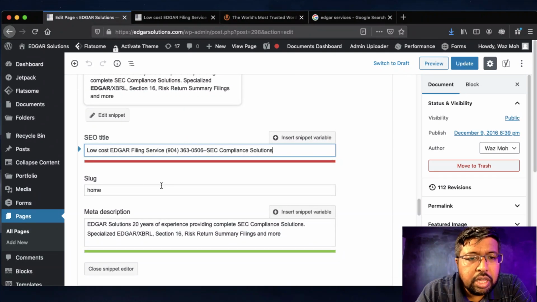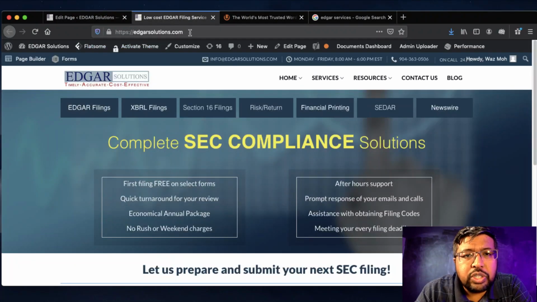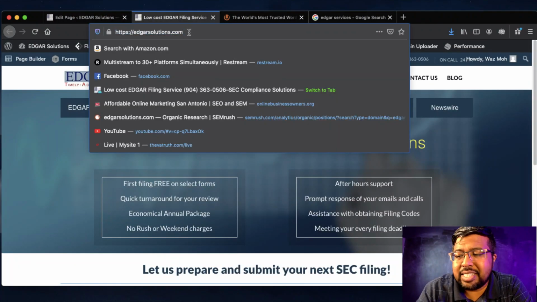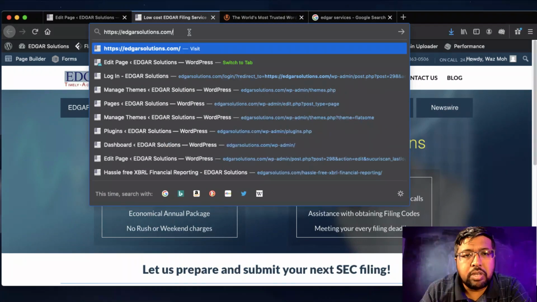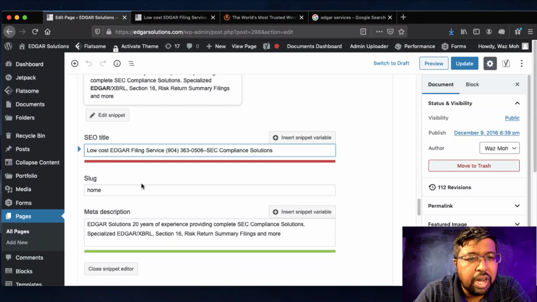Okay, the slug, you can keep it empty because on the home page there is none. What is a slug? A slug basically means what comes after the .com. Like when you go to the about page, it will say about. Instead of the about, I'm going to put a keyword. But on the home page, I don't have to worry about the slug. In fact, this should be empty. I don't know why it's there.